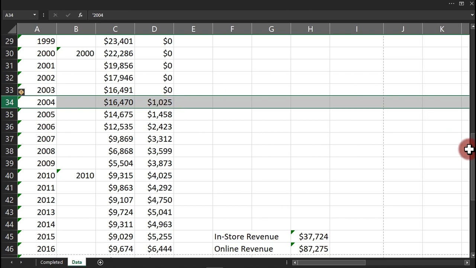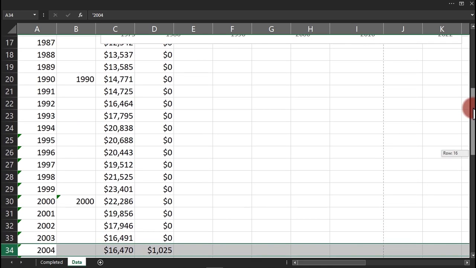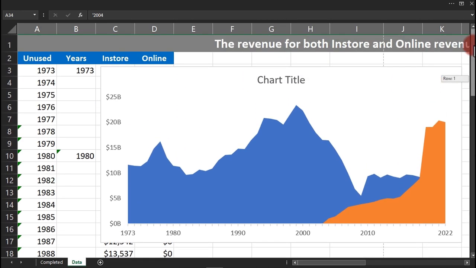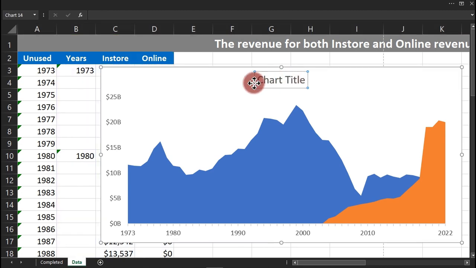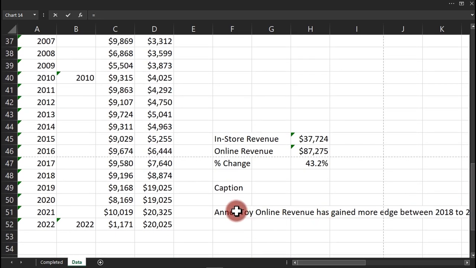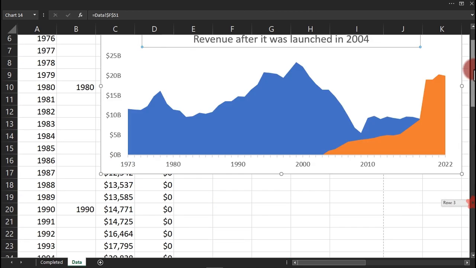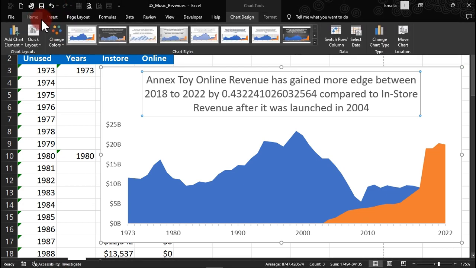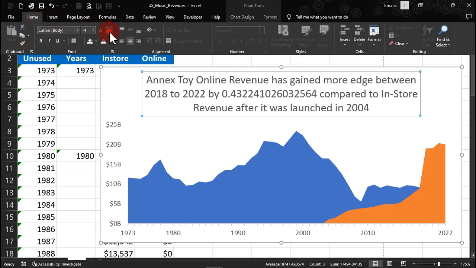So now the previous years before, we had $0 all through because there were no sales for online and it was not introduced in those years. So I'm going to select this one right now. Once you have it selected, come right here and put your equal to, scroll back down right here and pick this up. Hit your enter key. Let us go back and see what we have. So it looks like this. Let's go home and see how we can reduce it.